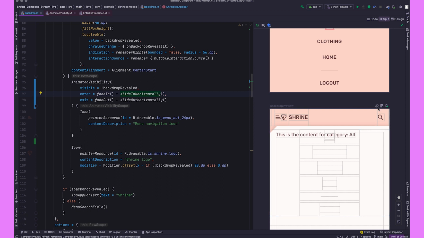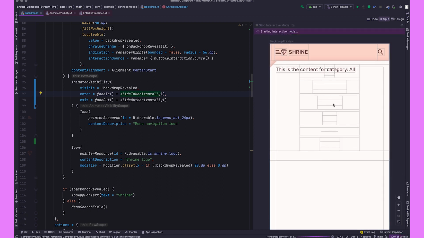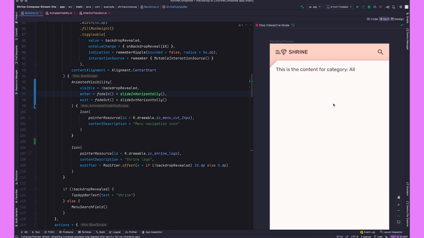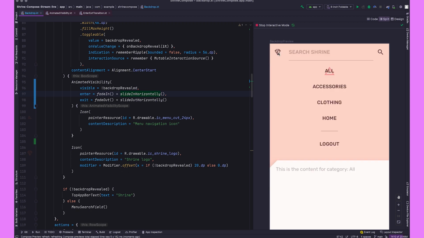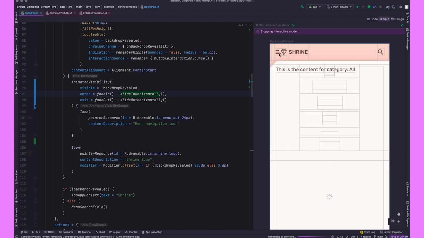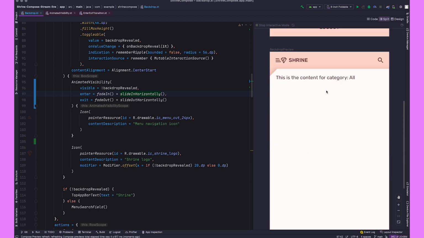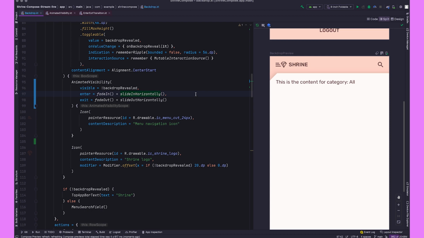Some of this, I think, is moving really slow because the CPU is being taxed pretty hard on this machine, because I'm recording the screen on a MacBook, on the native MacBook display, and running Android Studio at the same time. So if it seems slow, this is not how slow it should be in normal circumstances. But as you can see, when I did click that, it did a fade in and slide in, and then a fade out and slide out. And that's the effect we want, but we want to actually dial it in a little bit more.